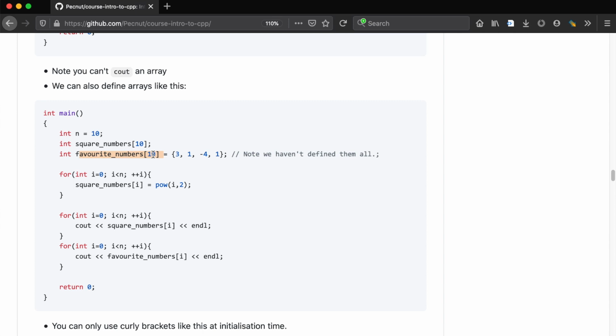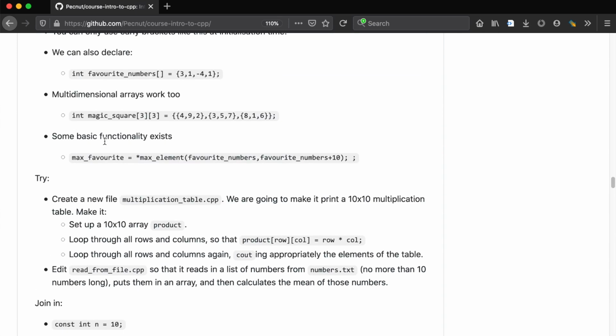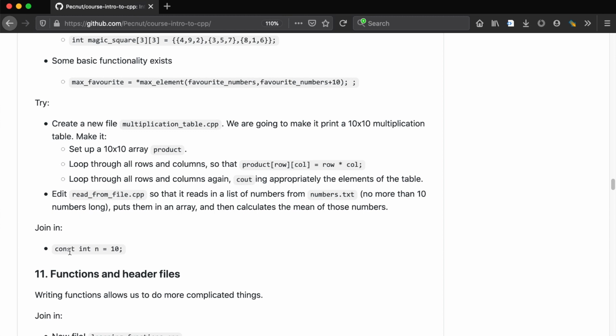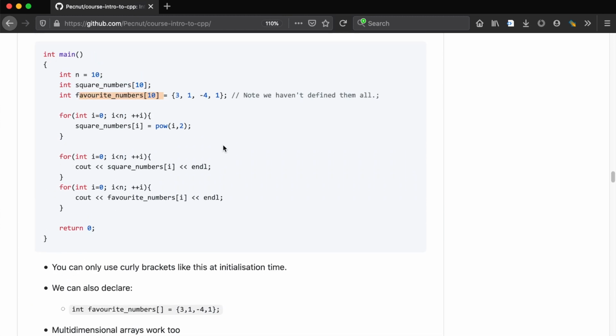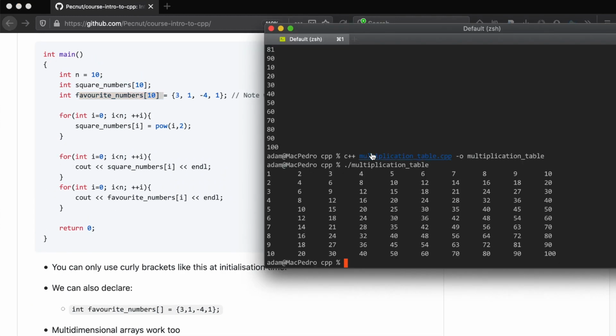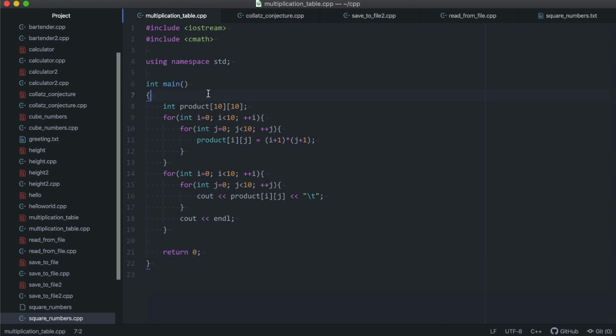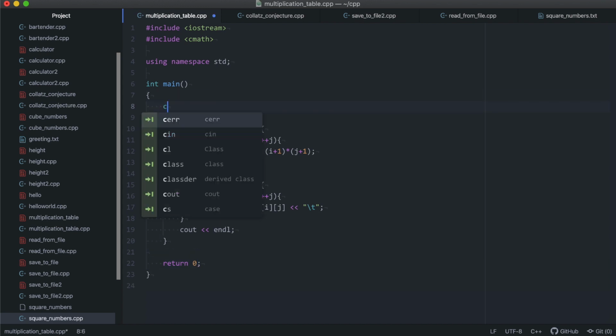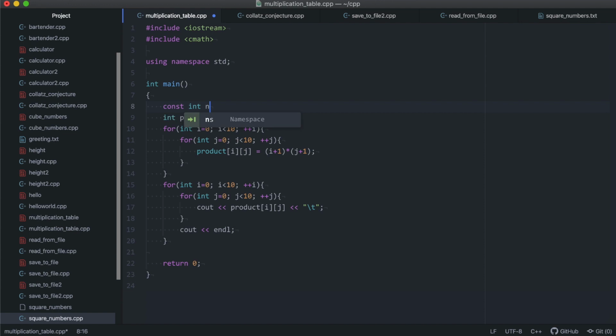And the way that you do that is by using this const keyword that you put in front of int. So let's go back to Atom, here it is. And let's say const int n equals 10. All right, so now we have that n equals 10, and it's never going to change. In fact, if you try to change it later, C++ will throw a wobbly.